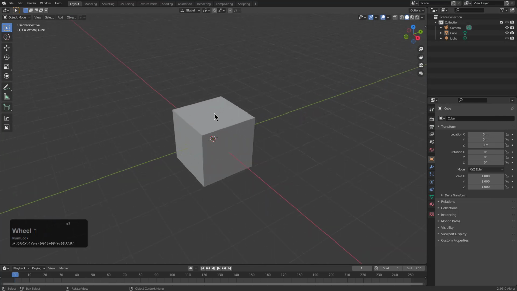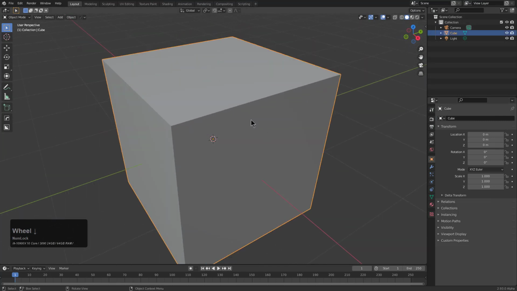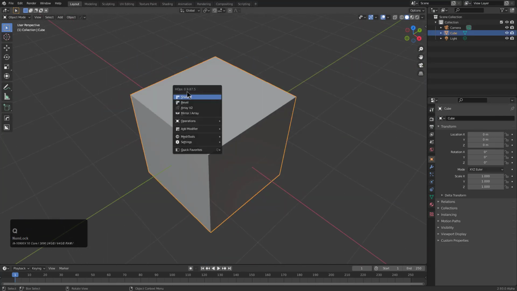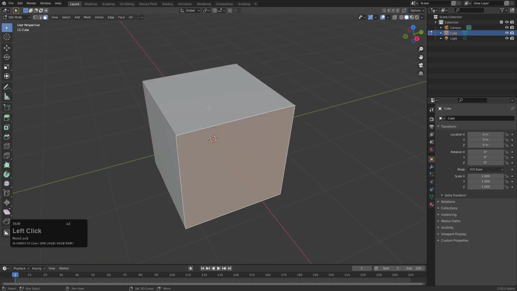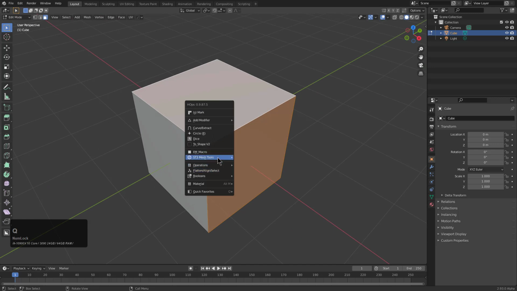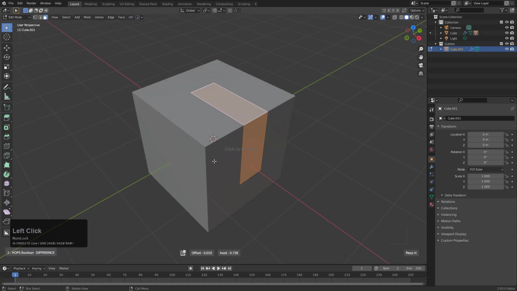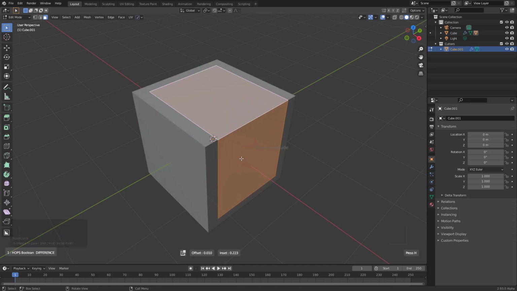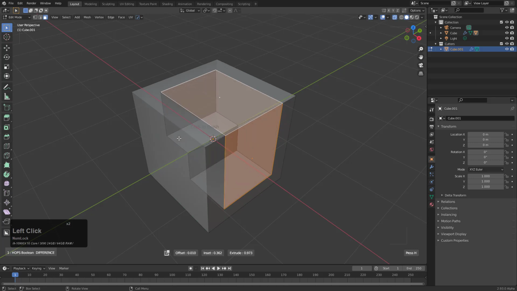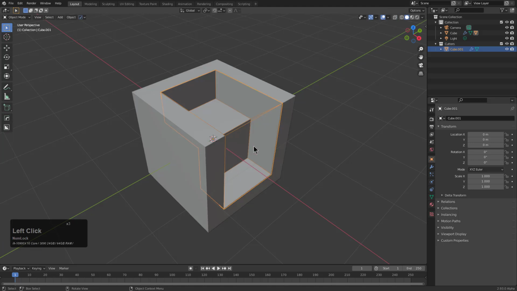However, let's minimize this, and now I'm actually using version 2.93, but I'm using a previous version of HardOps 987.5. If I were to go in here and actually use Selection To Boolean, we see that things will behave just a little bit differently. In fact, right now it's making a fool of me and actually performing exactly the way it's supposed to. But normally this would actually come with a considerable amount of lag.